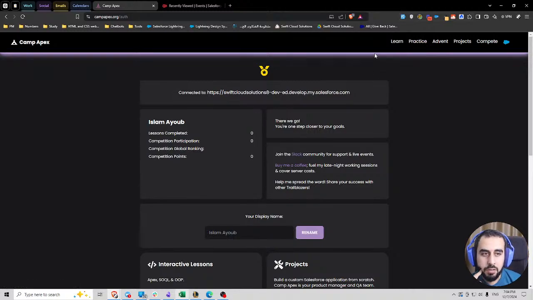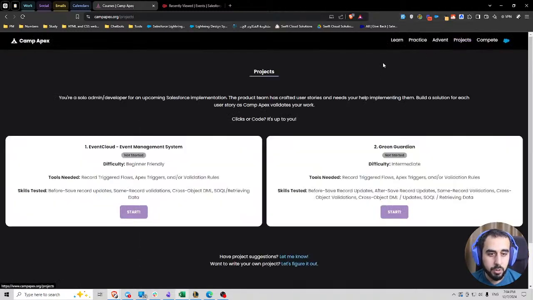Now, if you're learning Apex, feel free to explore the entire website, but I'm just focusing on the use cases. So under the projects tab, there is a project called Event Cloud, Event Management System, where we can build triggered flows, Apex triggers. I think the focus of this is Apex, but again, we're just going to do everything in flows.